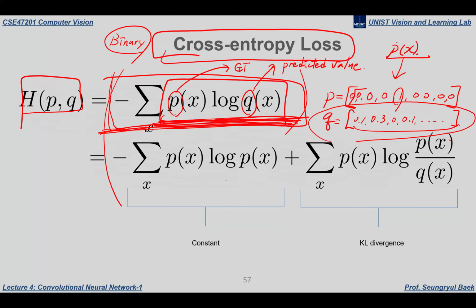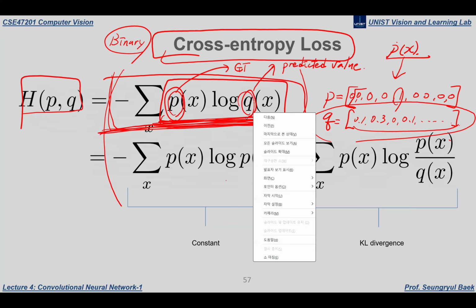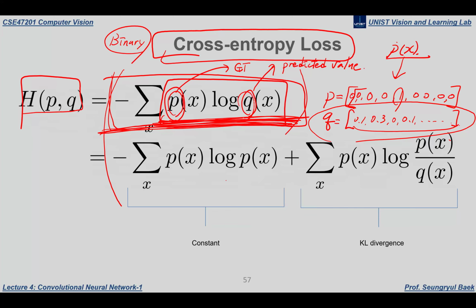Another thing you have to remember is that P is constant. Ground truth never changes. The thing that changes is Q. We have to change our predicted value, and depending on the network parameters, this Q is changing.